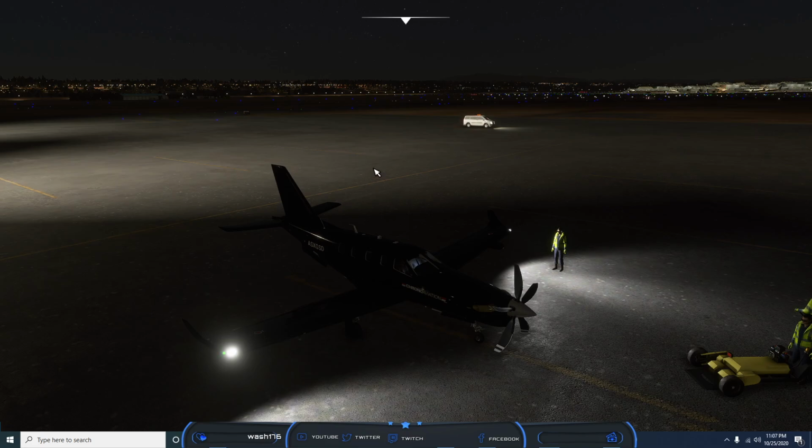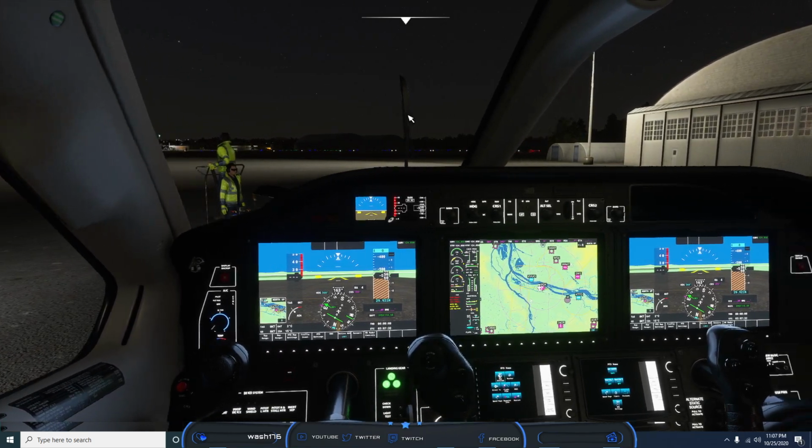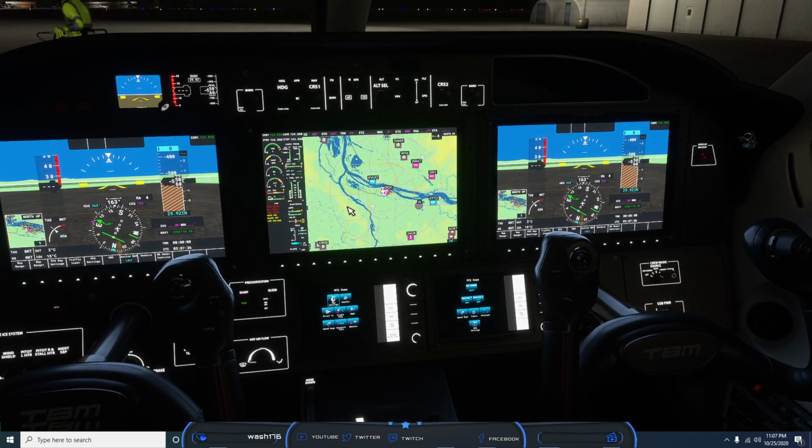All right, without further ado, let's jump into the cockpit. We don't have our buttons set, so we'll just get right down to it. Let's go ahead and check and make sure, first of all, that our controls are set here. Looks good.